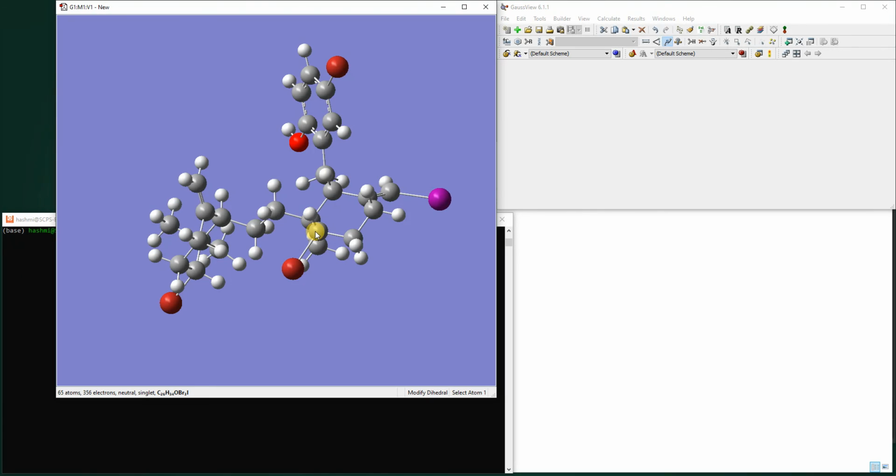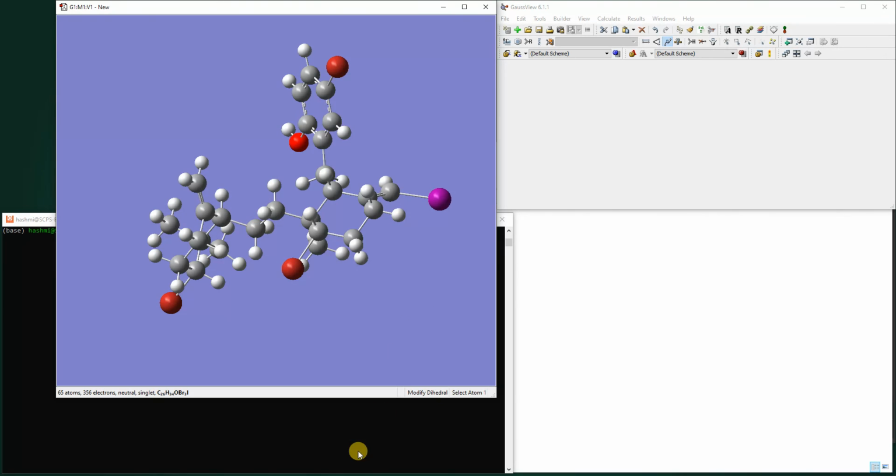And after that, I will have many different conformations, which I can take and submit for optimization and run NMR calculations. And then if I take an average of the NMR of all those conformations and match it to the experimental one, it should match nicely. So let's study the conformational analysis tool.